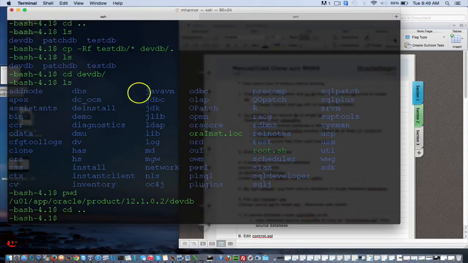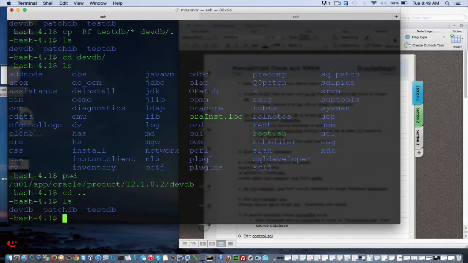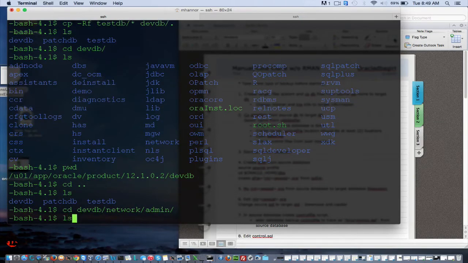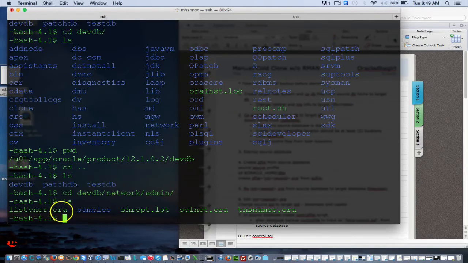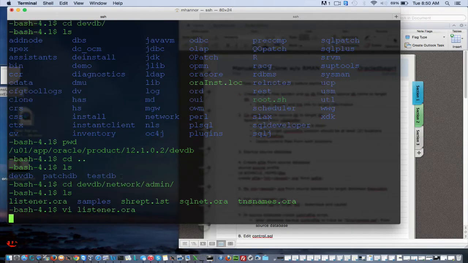So remember, we just copied TestDB to DevDB. So what we want to do is now we want to go into DevDB, network, admin, because we want to change our listener.ora and our tnsnames.ora to match up for DevDB. So we're gonna first VI into the listener.ora.